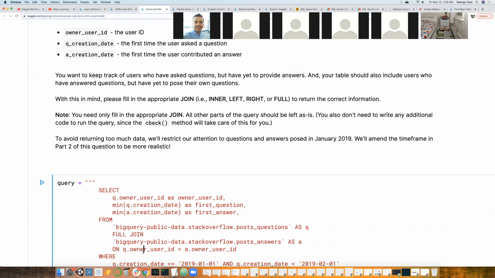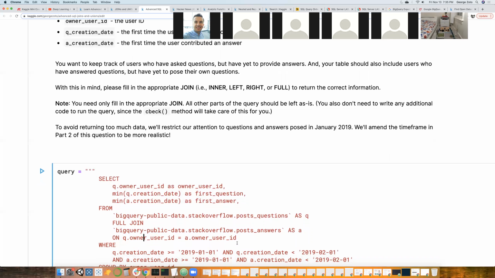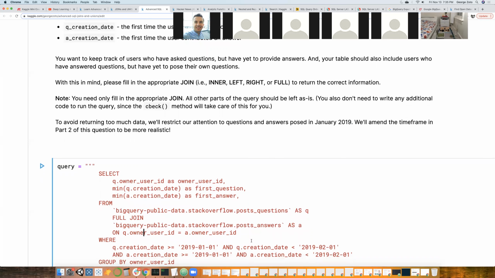Then let's filter a little bit before we look at the different fields. So we're going to look at creation date being January 2019 for questions, as well as January 2019 for answers. We want to look at user ID. We want to group by user ID.